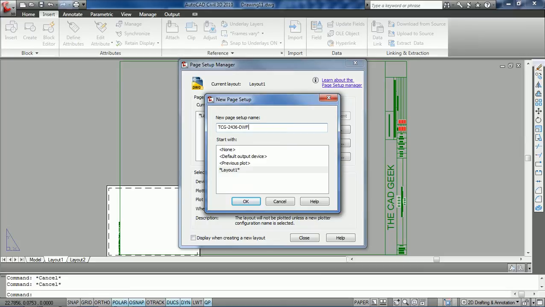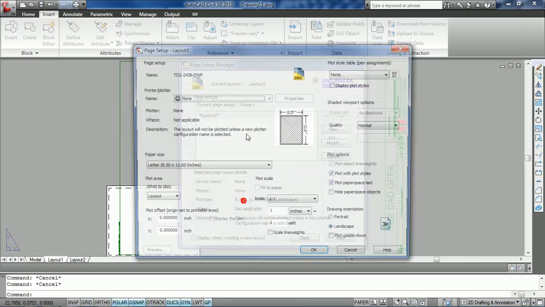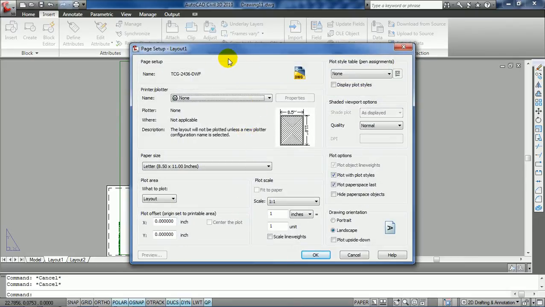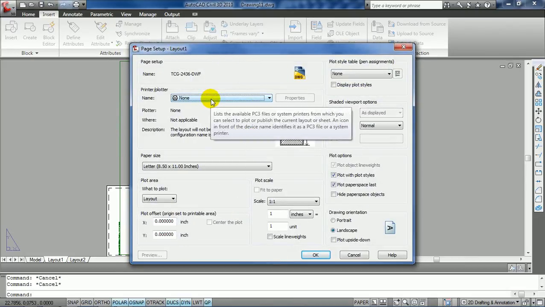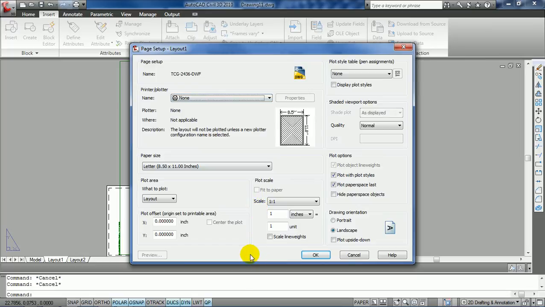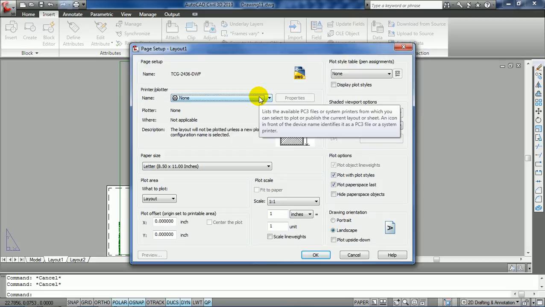Again, how you choose to name them is up to you, although I would, of course, highly recommend that you find some sort of standard way of naming your page setups just so you can make sense of it all. So I'll just go ahead and hit OK. When I do that, it takes me to this page setup dialog box, but it doesn't take too long before I look at it and notice, wow, this looks a lot like the plot dialog box. In effect, it's the exact same dialog box, just with a different name up here at the top. So, just like I would configure the plot command, I'm going to do it in here as opposed to the plot command.